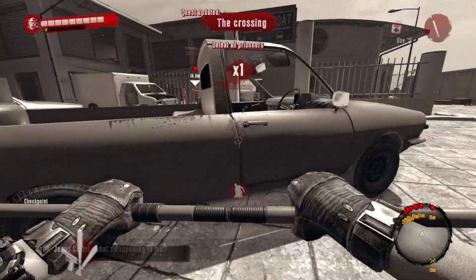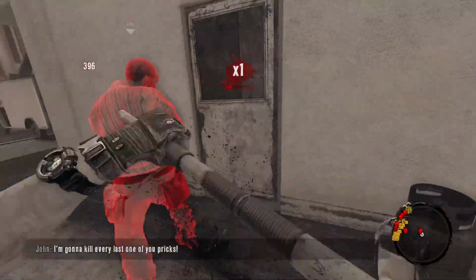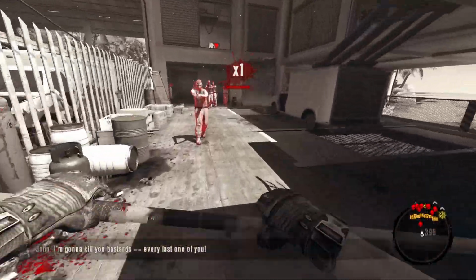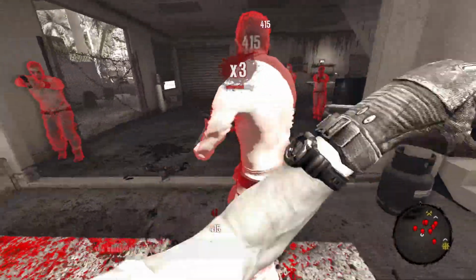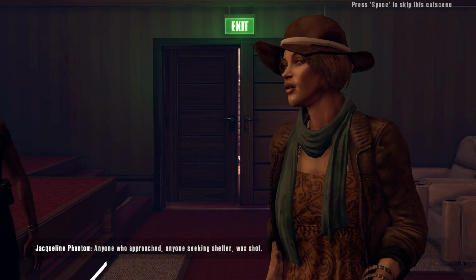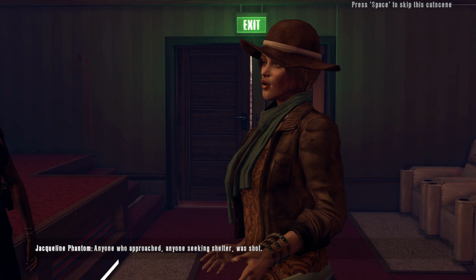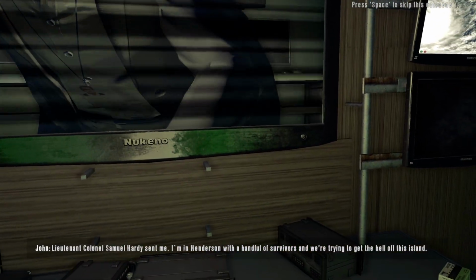The crew needs to get across the island to get to Henderson, so they head to a ferry. A bunch of prisoners attack you at the ferry, but you activate Fury mode and whoop their asses. Looks like the chemicals affected you too, and your body is getting out of control. In Henderson, you meet this film director lady. She's not important to the story. You then make your way to the military base to get help.